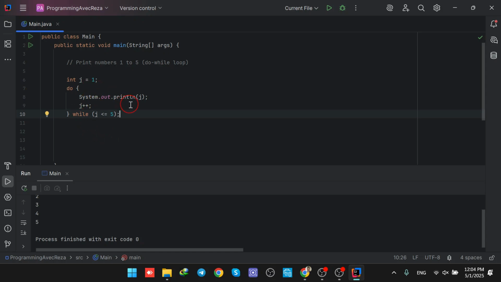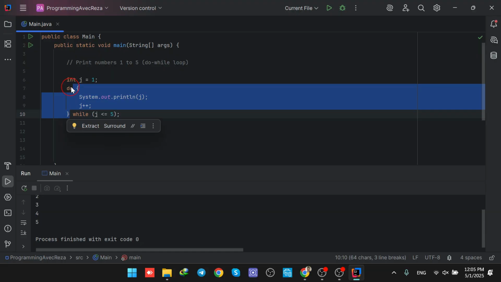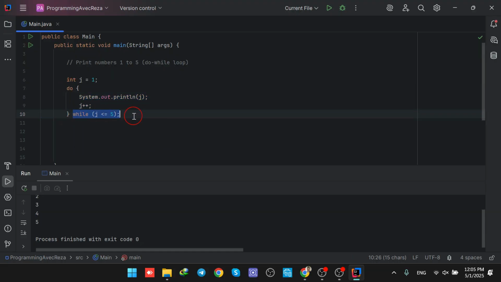So let me illustrate this concept with an example. I would like to print numbers 1 to 5. So I initialize a variable called j, which is of integer data type, to be 1. I would like to write a do while saying: do this while this condition.